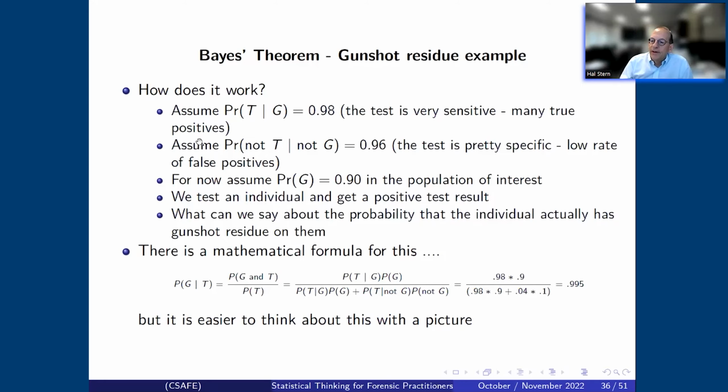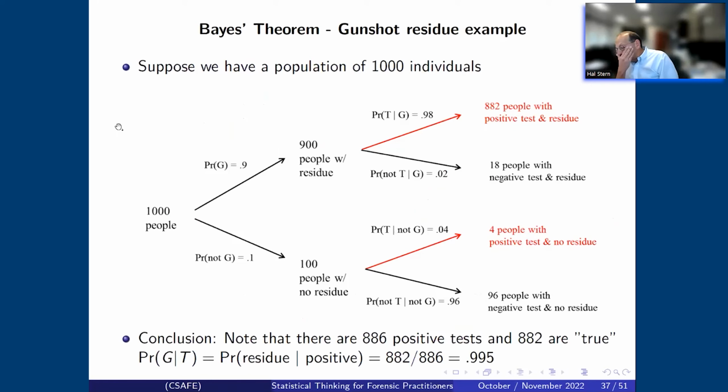But the easier way to think about this for me is through what I would call a tree of probabilities. And so the way that we're going to walk through this is we're going to start on the left and imagine that we have 1,000 people from Wyoming. I've told you, I'm assuming that in Wyoming, gunshot residue is common, and that there's a 90% chance that the average person has gunshot residue on their hand. So in Wyoming, if I took 1,000 people from the population, and my assumption is true about the prevalence, 900 of those people would have gunshot residue, and 100 people would not. So that's really just an assumption on my part about the population I'm dealing with.